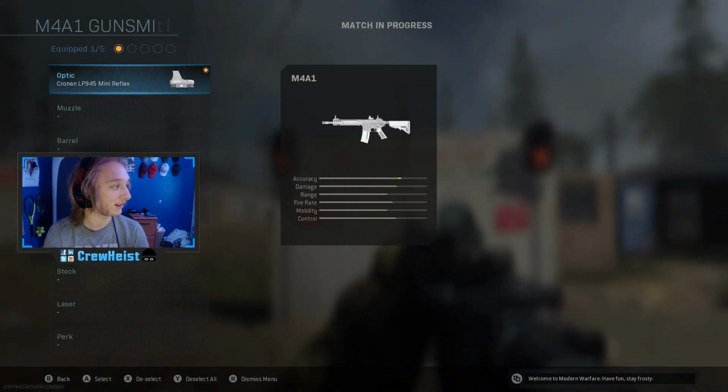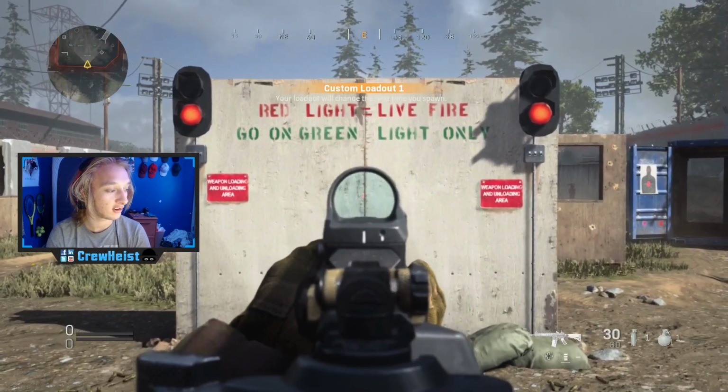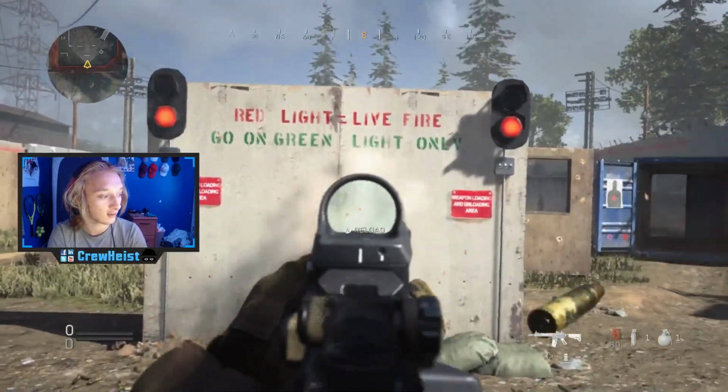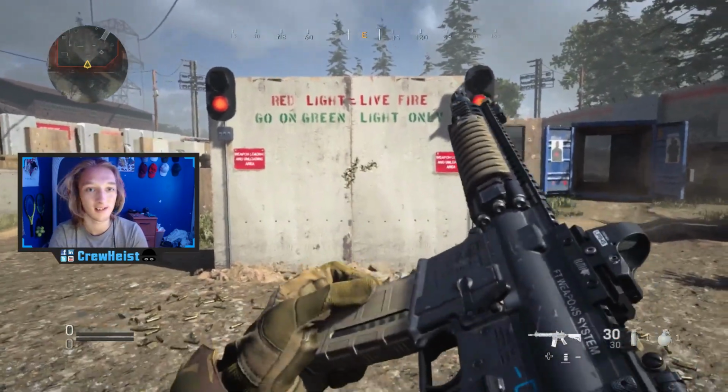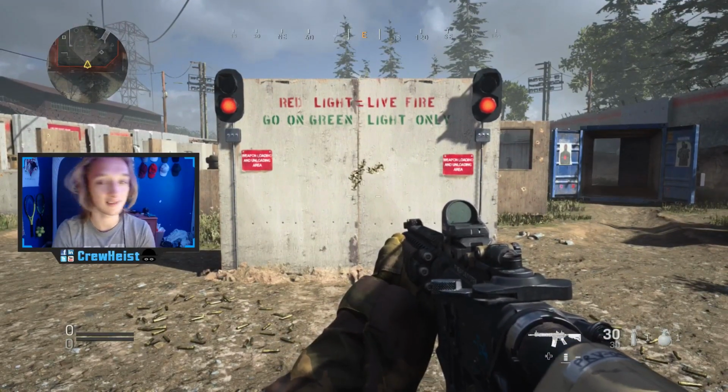The first one here is the Cronin LP 945 mini reflex. It has a huge window outside of the area, and the dot is kind of clear, other than the middle of the glass is like not clear. So besides that, it's a good sight.